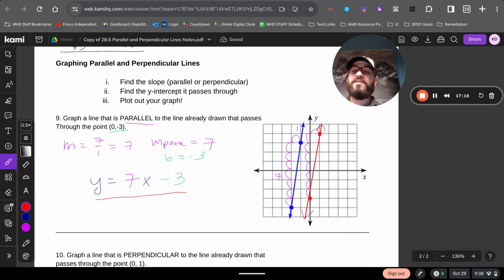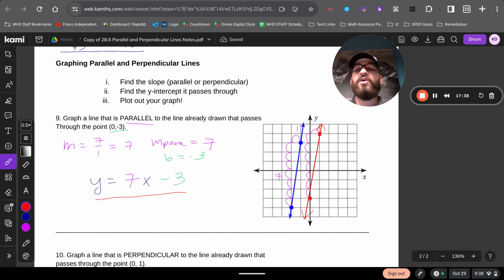Okay, so relatively straightforward. Just to go over the steps we've done in that one again. First thing we did is we found the slope from the graph. Then we identified the point. If they give us a point that's a y-intercept, we can write our equation in slope-intercept form. If they give us a point that's just a random point, we have to write it in point-slope form first, and then we can convert it into slope-intercept form.